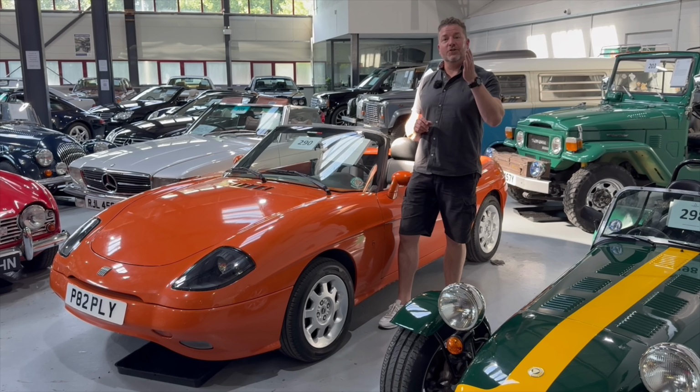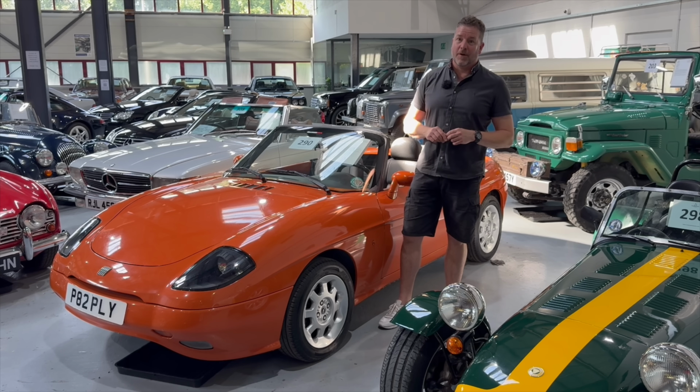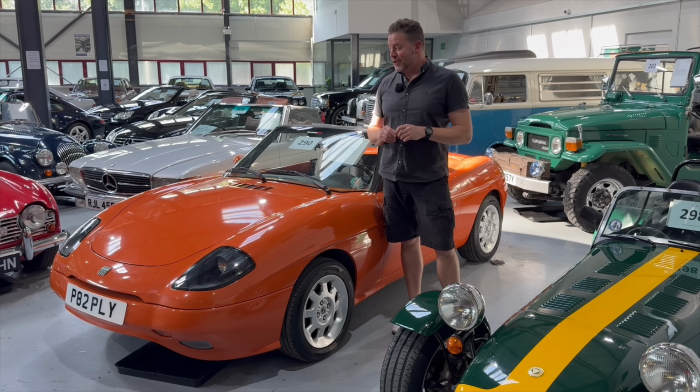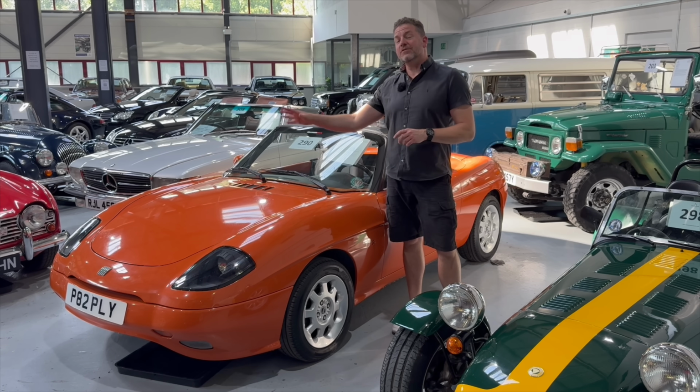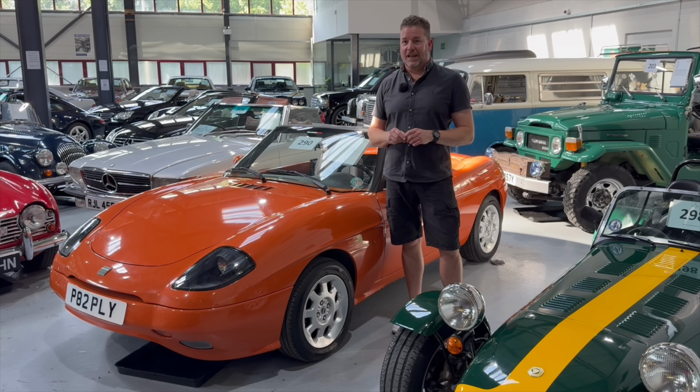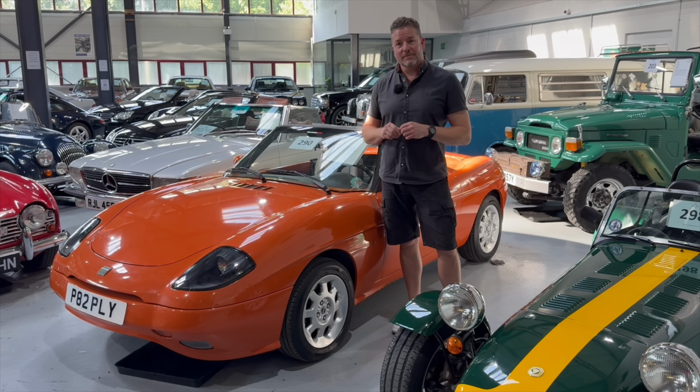And with no reserve and you get to set the price, I think that could be the bargain of the sale. And it's 1997, so you're now talking nearly 30 years old. A genuine classic, should cost pennies to insure, pennies to run. Most of the mechanical parts come from the Fiat parts bin, so relatively straightforward to get. It's brilliant. When was the last time you saw one?